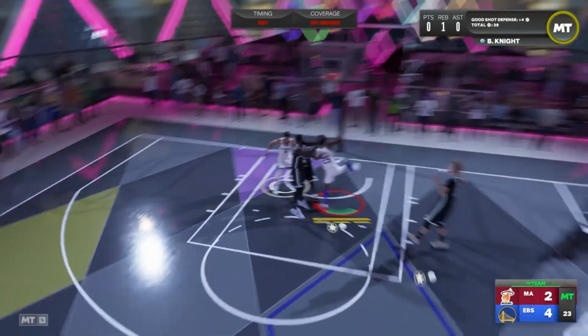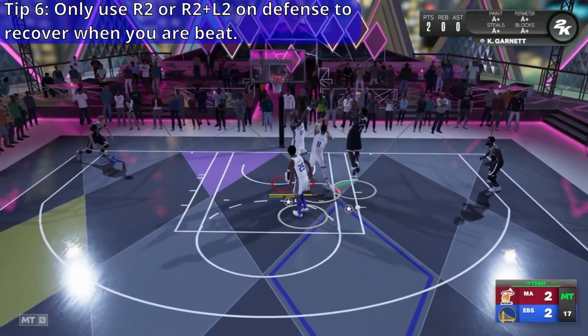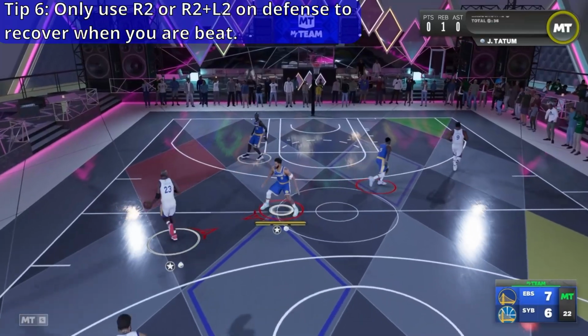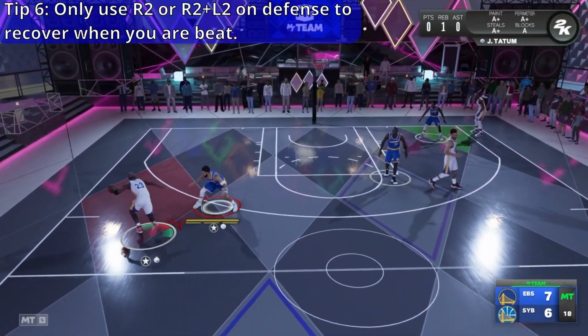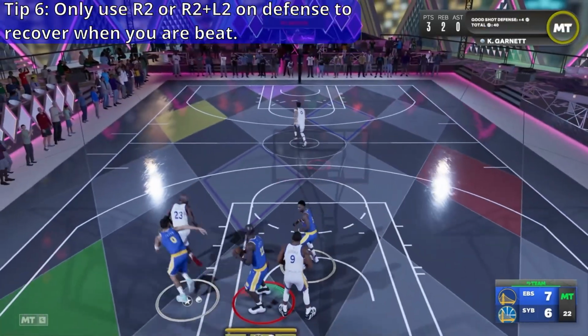So in certain situations, you want to use sprint, either by holding L2 and R2 or just by holding R2. Only when you are trying to recover on defense when you're beat pretty quickly, try to cut them off at the point where they want to attack and try to defend that way.